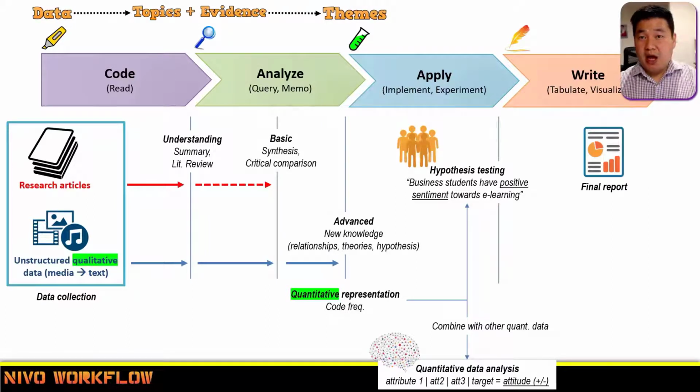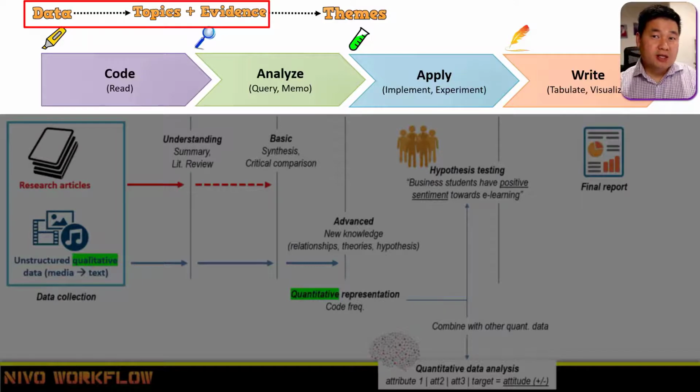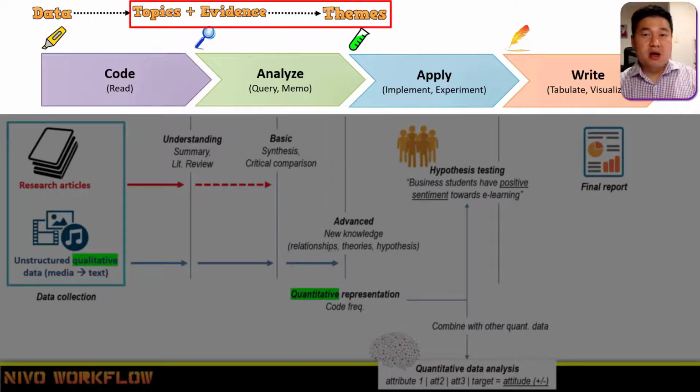Now let's recap what we actually do in the first 2 steps of the workflow. We started with the collection of raw data. The coding process turned raw data into topics and evidence, meaning that we extracted the main ideas from the data, and kept track of where and how many times these ideas occur in the text. We then conducted the analysis where we synthesized the topics or codes into larger themes and discovered some new knowledge. It is important to note that codes or topics are different from themes. Themes are more generic and can be used to answer the research questions that you set at the beginning.